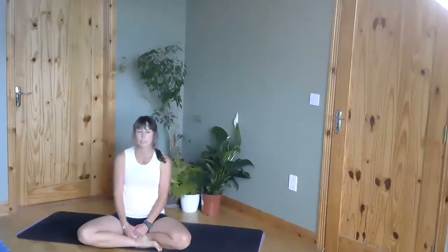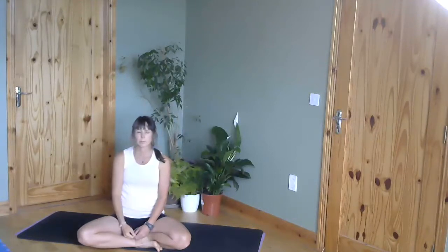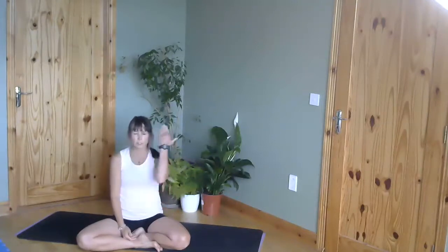Every 90 to 120 minutes, our breathing alternates to the opposite nostril. It's part of the wonderful way that the body regulates. When you breathe through one nostril, and we've done alternate nostril breathing so you're familiar with this, you have a tendency to stimulate the opposite side of the brain. So breathing through your left nostril has the effect of activating more of the right brain. Right nostril, left brain.